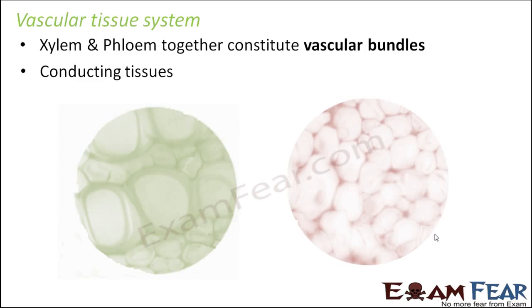Now again, talking about the structure of xylem and phloem, they are different in dicot and monocot parts of the plant. Like in a dicot root and a monocot root, the arrangement of xylem and phloem are quite different. Similarly, in a dicot stem and a monocot stem, their structure and arrangement is again different. That is why when we talk about the internal structure of root and stem, we will talk separately about dicot root, monocot root, and dicot stem, monocot stem.